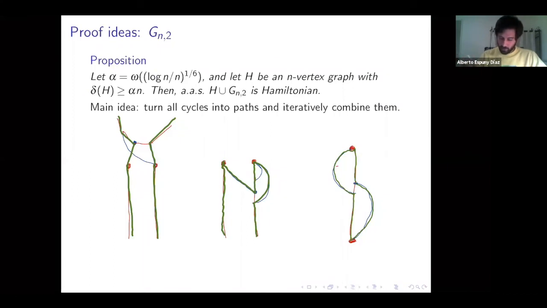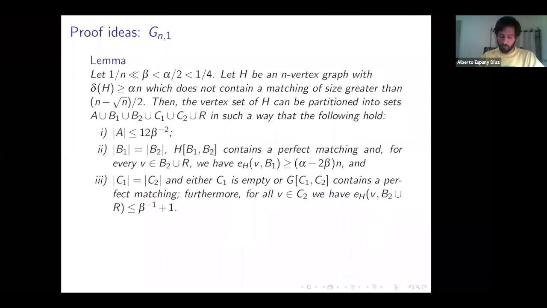Okay, and given that I'm running out of time, I'm going to skip anything about random one-regular graphs. I guess I should just say that the proof is more involved, and we need to use some structural properties of the graph that I've tried to explain here in this lemma. But the basic core ideas are the same. So we basically construct a very large set of paths, and we join them into longer and longer paths until we can get a Hamilton cycle. And then to get pancyclicity, you just need to be a little more careful and make some modifications to the argument, but it remains largely the same.